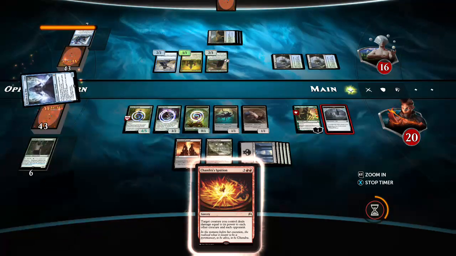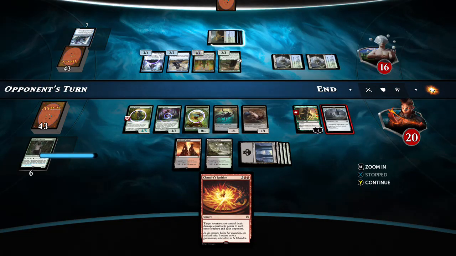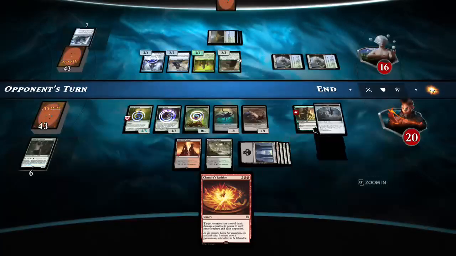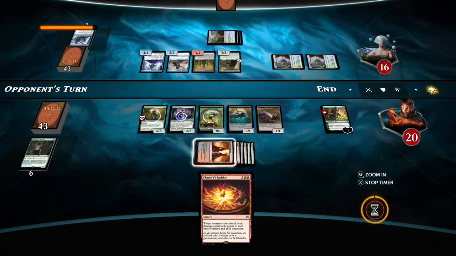Alright, Disciple of the Ring. Last I knew, this card did absolutely nothing because of the bugs, and I don't think our opponent even has a bunch of spells in their graveyard. They have a Disperse, which is the only thing they could have sacrificed. I mean, if Disciple does work, a Disperse is all they have for it. That's a pretty bad Disciple.